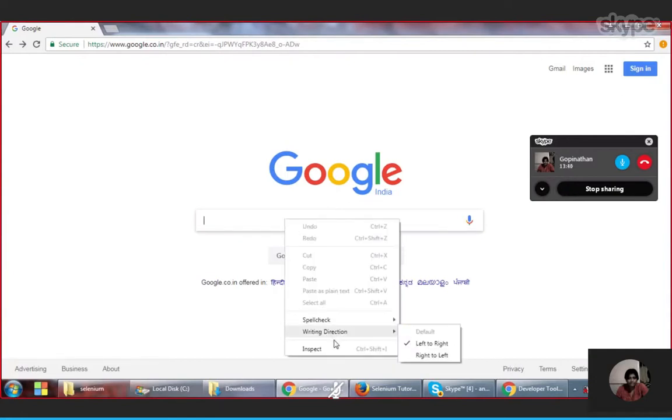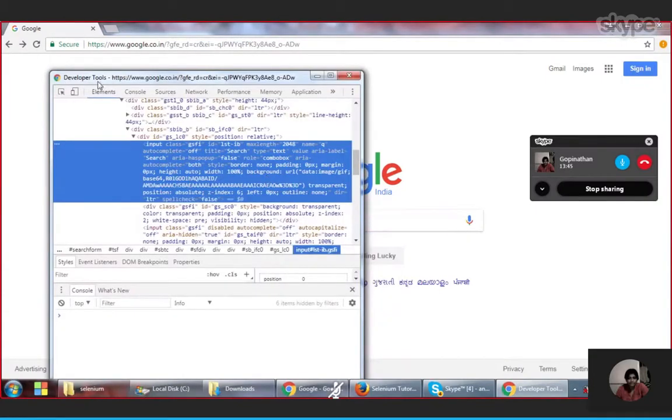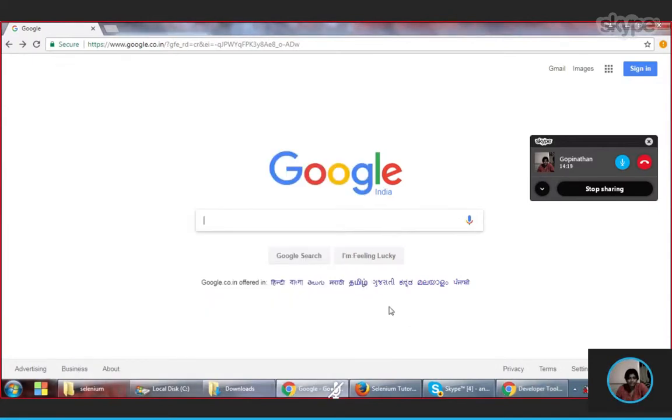For doing that, I'm doing an inspect, and here a tool is opening, and this tool is called a developer tool. I already mentioned, there is a built-in tool for Chrome. Basically, this tool gives you a lot more data. This is not only for Selenium automation. This was given by the Chrome developers to debug the Chrome browser. But we are going to use it for our automation, to identify the web element. Okay, clear?